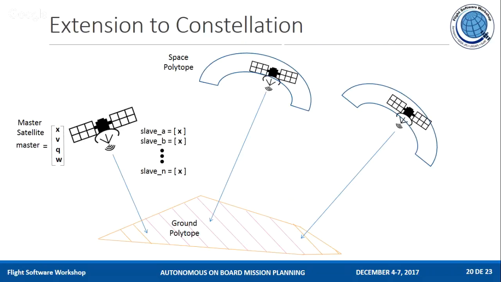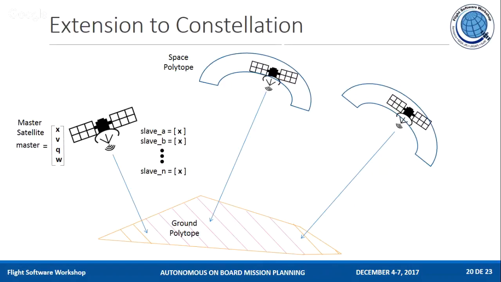Slide 20, constellation. The extension of this idea to using the polytope on Earth was to simulate the possibility to have the constellation, from the idea that CONAI has a constellation of four satellites. The first approach was to have cooperative satellites between the master and some slave, just as an idealization with some ground polytope. Both of them are working and sometimes cooperative with the mission. The idea is to have the master satellite with the least amount of information with respect to the other satellite to maintain the configuration. It's not important the absolute configuration, just the relative configuration for our needs. We would expand then the idea for absolute configuration.